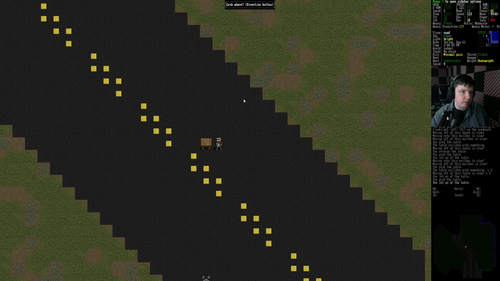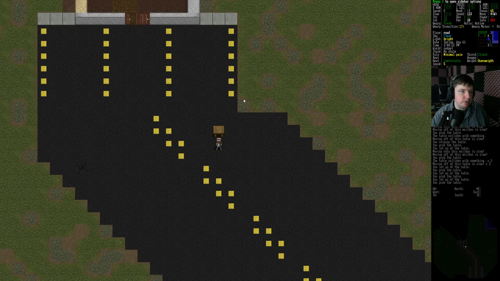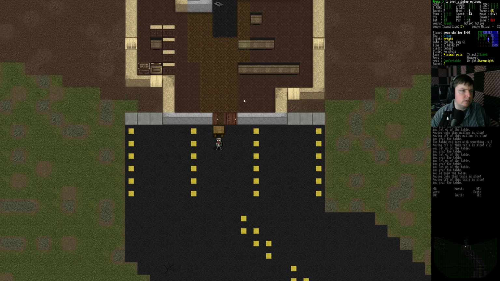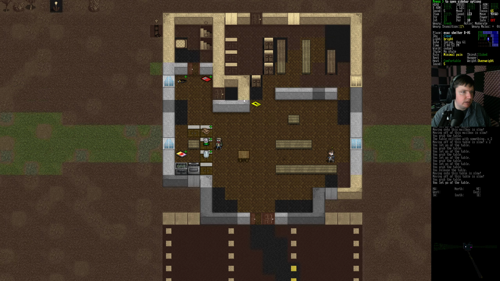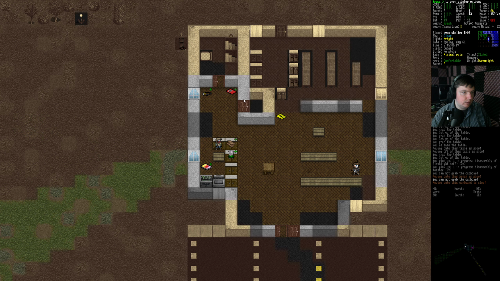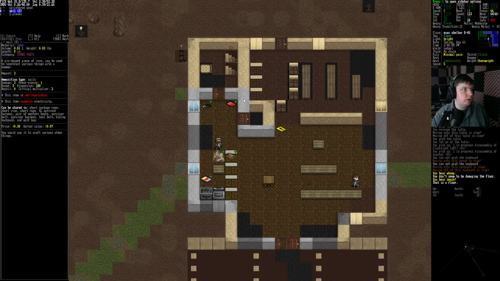I've just never tested it. I don't think so, because I think the bench is just considered a chair, but I would have assumed the cupboard would be considered a work table. Apparently it's not, because it's trying to make us drop our cudgel in order to work on things, and that shouldn't be necessary. Cannot grab the cupboard. Well, then you're useless to me. Bonk.